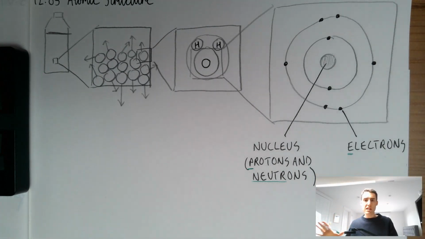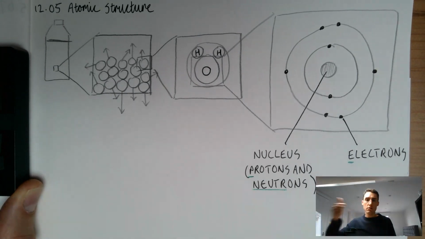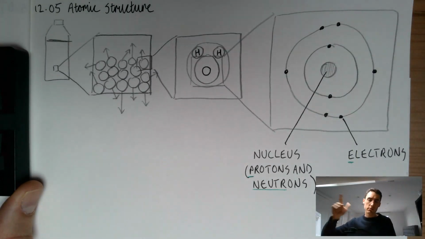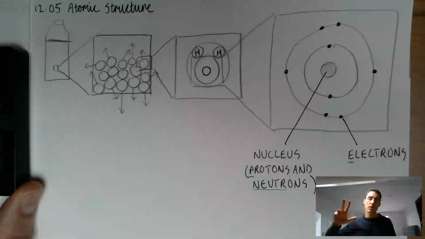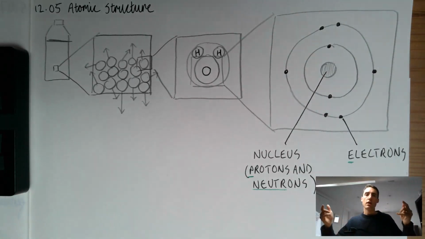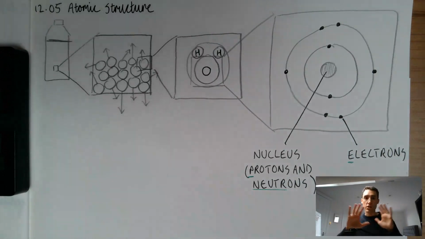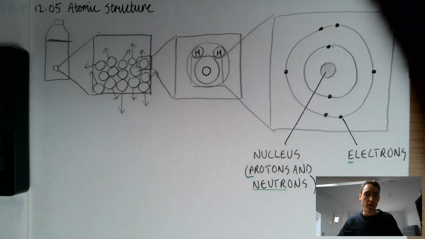So the first part of this lesson, I'm going to stop this video here, but the first part of this lesson kind of ends here. It's just giving them that information. Firstly, where are the protons, neutrons, electrons in the Bohr model? Secondly, what are the relative masses? Thirdly, what are the relative charges? In the next video, we'll talk about how we put that into the kind of nuclide notation.